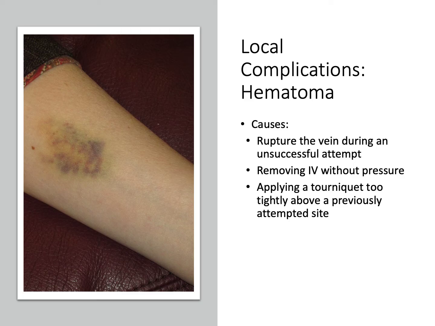So the first complication we're going to talk about, I'm sure you've all seen before if you have experience with a patient who has had an IV, or especially with the older population, they're a little more at risk, is a hematoma. A hematoma occurs when there's leakage of blood from the blood vessel into the surrounding soft tissue. This can occur when the IV catheter passes through more than one wall of the blood vessel, or if there's too much pressure being applied at the IV site. Also, if you're not applying pressure when you remove the IV cannula when it's being discontinued.